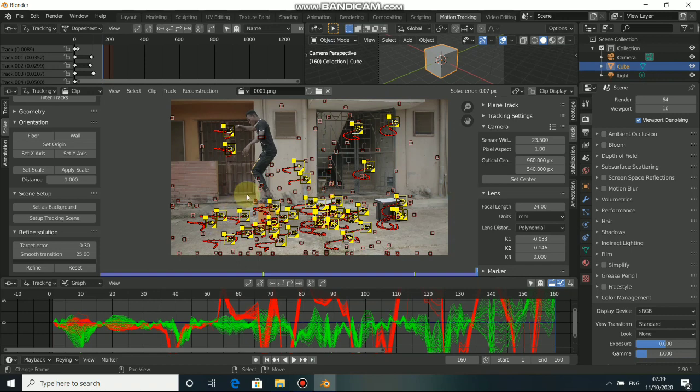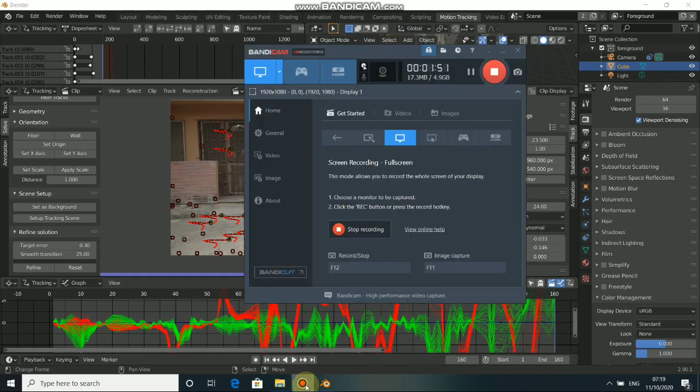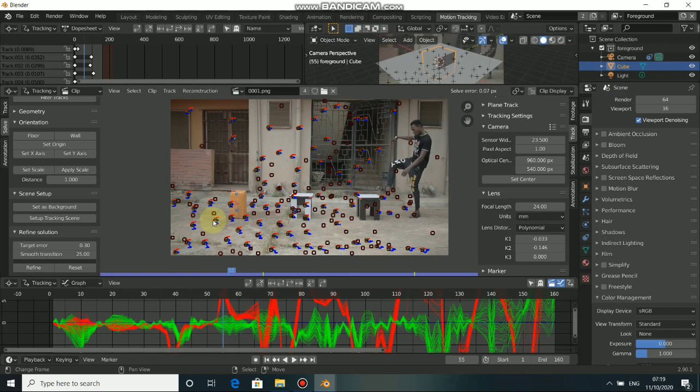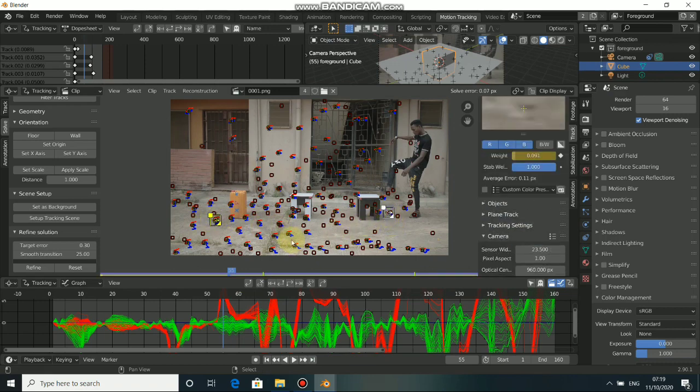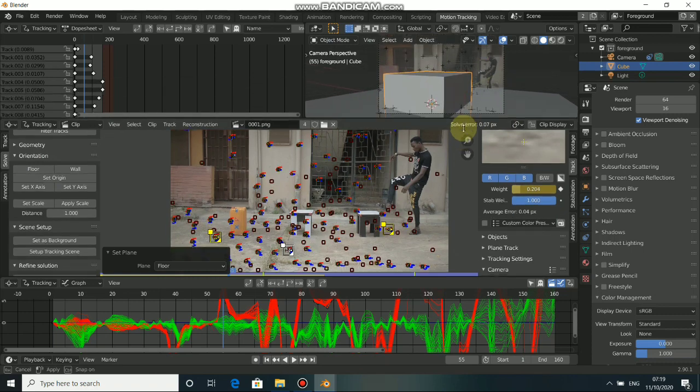Okay, now to do this, just come down to scene. Now set up scene frame, also create background. Okay, this is done. Now we need to orient our scene. To orient our scene properly, we need to pick 3 markers from the floor to set the floor. Click here and click the 3 markers that are parallel to the ground. Now come down here to floor. Now you can see floor, set this as floor. Now you can see that our scene is oriented according to our floor.